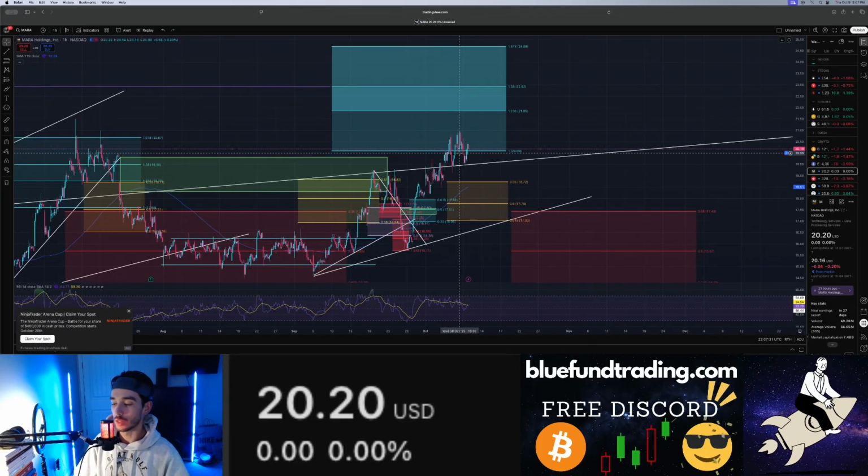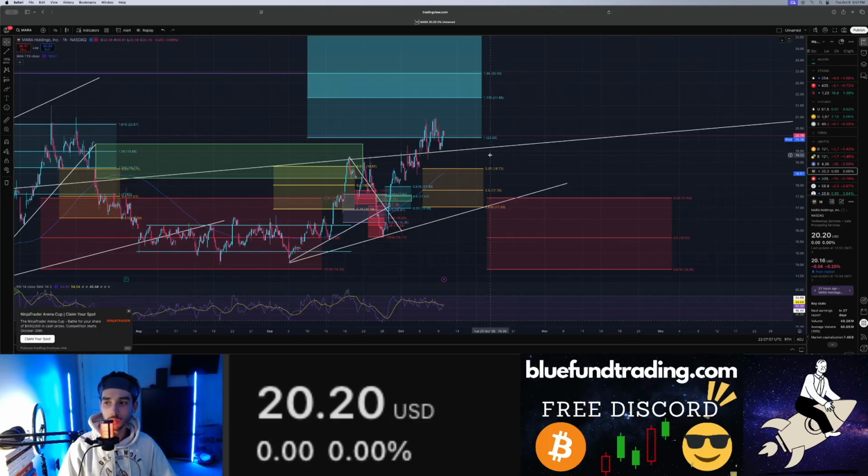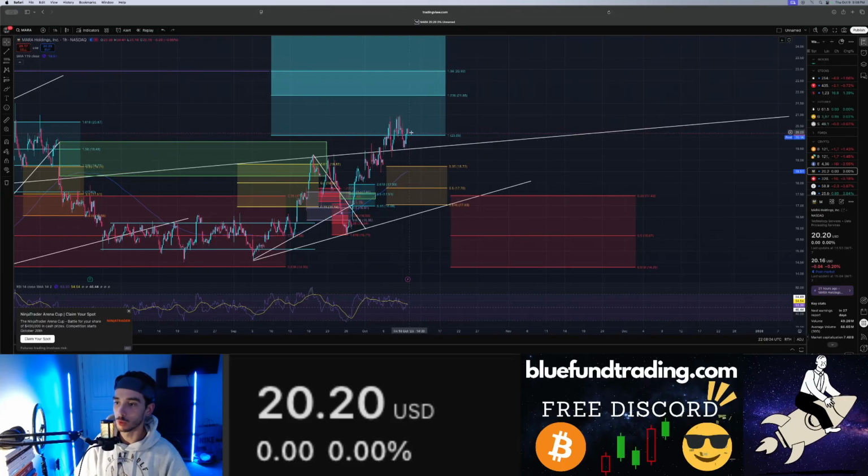As of right now, I'm just going to let the price do its thing. No new positions on Mara. It can extend higher, which is why I want bearish confirmation first. That starts with the price potentially finding support within this zone, and then I'll have a new short-term resistance where I would like to short. No more than, I don't know, 10 to 15 contracts will be a pretty good amount of exposure just for a little bit of a trade.